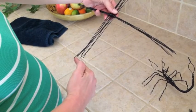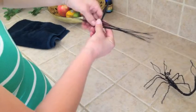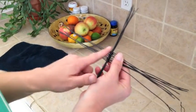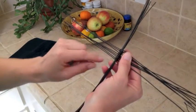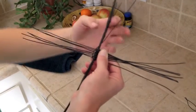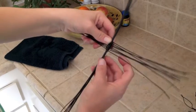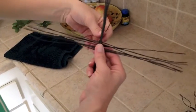It doesn't matter if they're not the same length because we can trim them all at the end. Turn your project this way, still making sure that the covered part is on top where it goes around the wire, and this side is on the bottom. With the top part facing up, start with the bottom two wires — pull the bottom left one up to the opposite side, over and around. Then pull from the other side on the right bottom, up, over, and around.